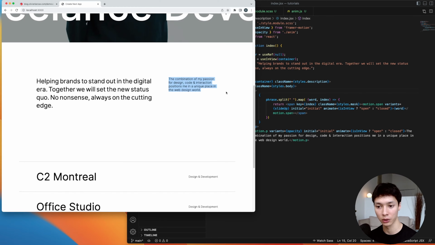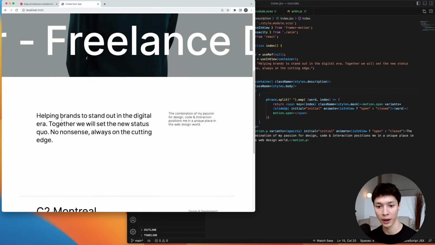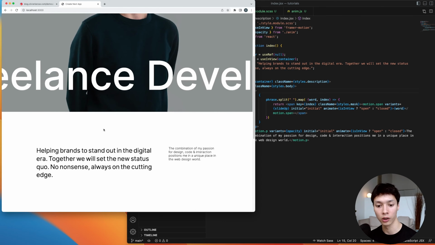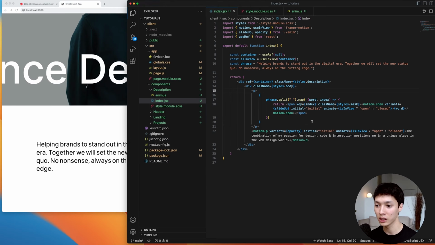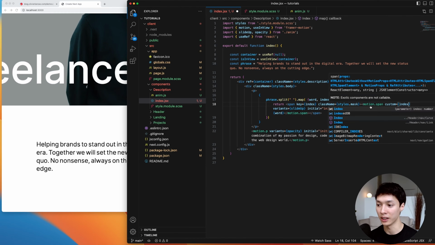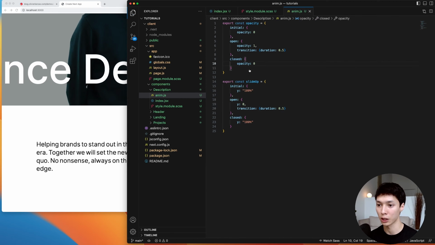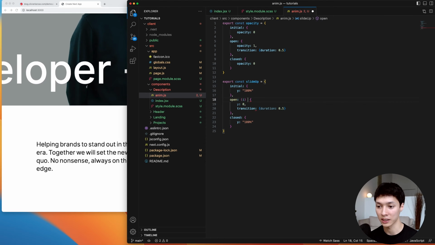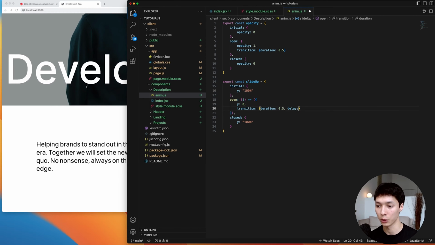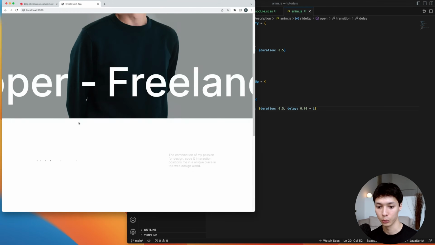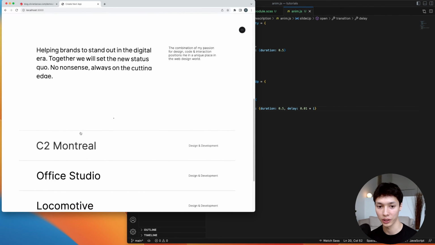We have an opacity on this paragraph, and here we have a word by word animation. But the problem here is there is no delay between the words. They all appear at the same time, and we can easily fix that by passing here a custom value, and we can give the index. And then we can go here inside of the animation, and the slide up animation here will have the index here, and we can have a delay here, and we can do like 0.01 multiplied by the index. And if we save that, we now have a word by word animation with a slight delay.